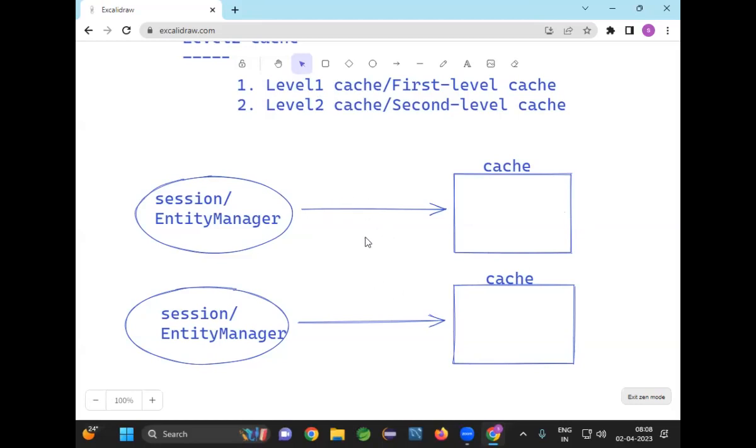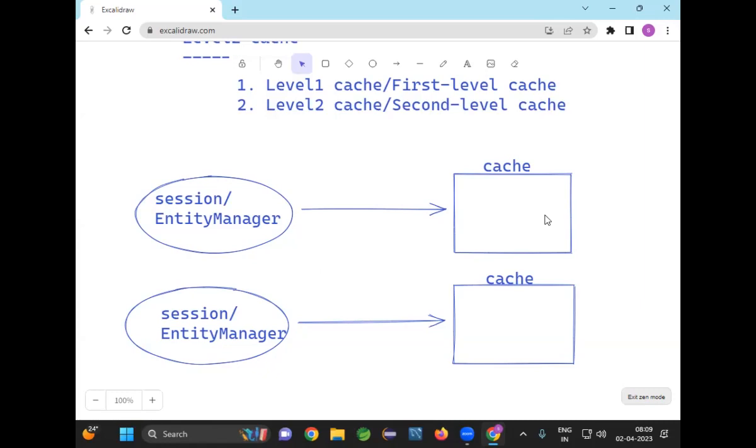Level 1 cache. Let's see the problem here. If there is an object in the cache of session 1 or entity manager 1, that object cannot be used by entity manager 2, because each session or each entity manager has its own cache.